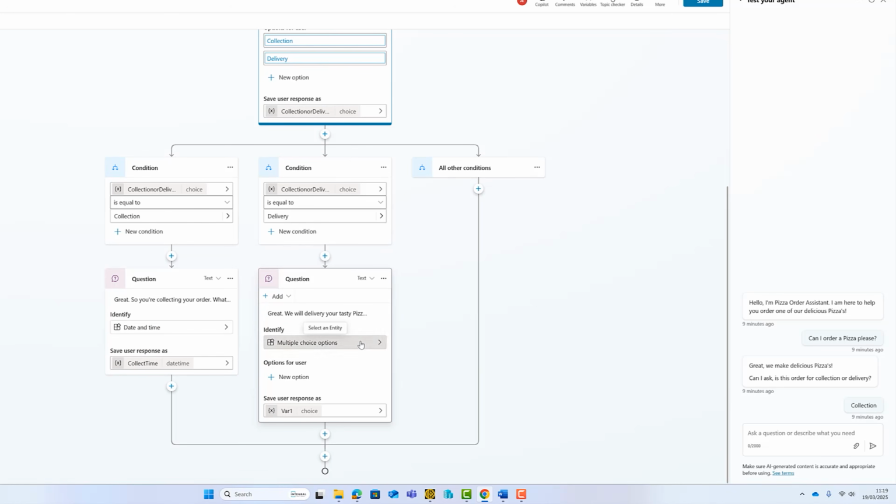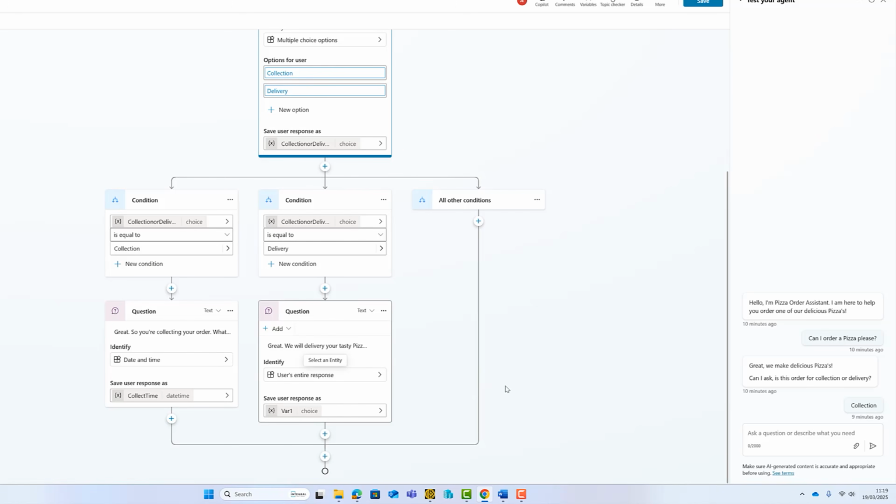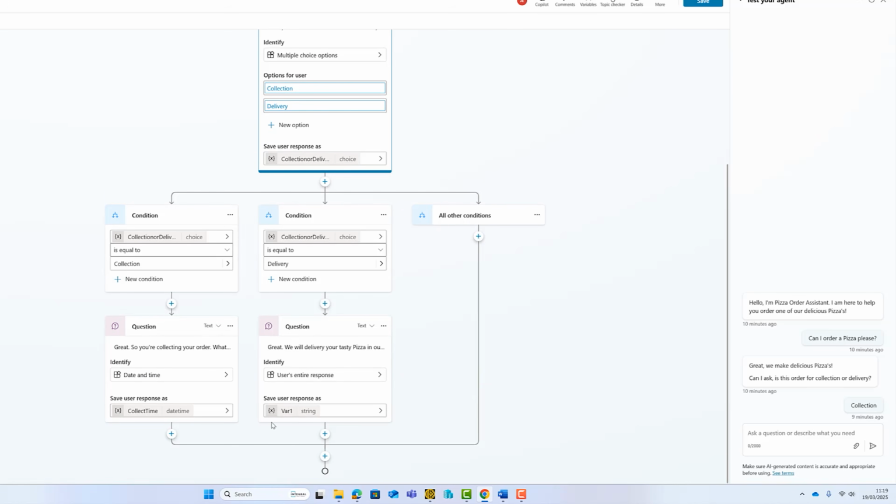So again, this isn't multiple choice. So is there an entity we can use? Okay, we can create our own entities, and we'll talk about that in future videos. Now, if we scroll down, you can see all the different entities that we could use. And there is one actually called street address. Now, you might want to use that, okay? And that will extract it as a string. Or, because we've talked about variables, I'm just going to choose another option here. User's entire response, okay? Just to show you what else these can do.